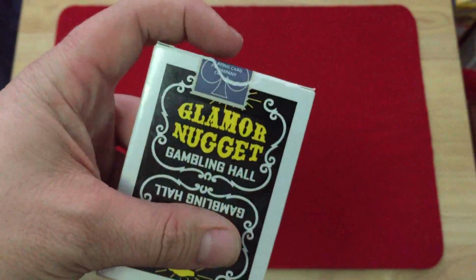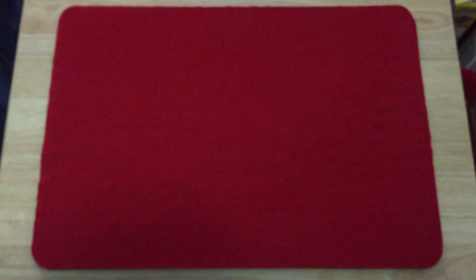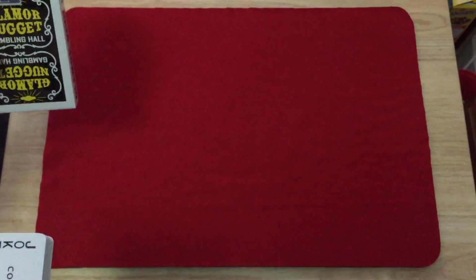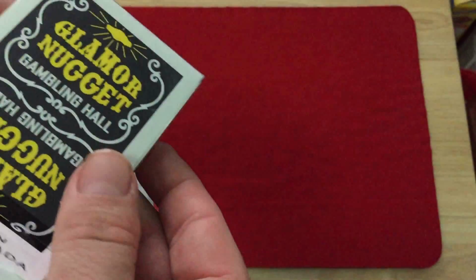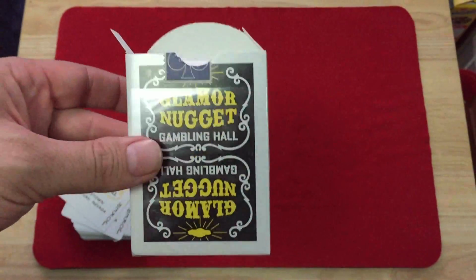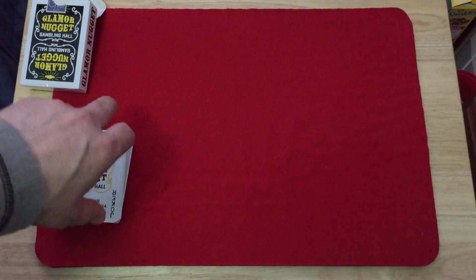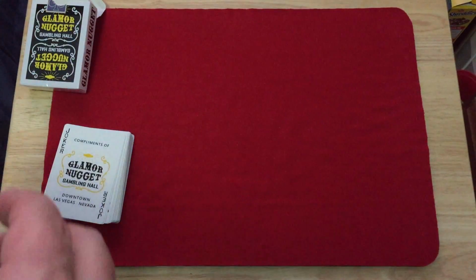Seal is a stamp type seal, USB-C style. And it says a Las Vegas point guard company on it. Nothing on the flap. It's missing the long tongue, I think. But not a big deal. And these are, judging by the tuck case and how it is folded onto the sides here, definitely a tuck case from Taiwan. It's produced by the same company that does Legends and Expert. If you're not a big fan of their decks, you probably won't like these, but I like them myself.